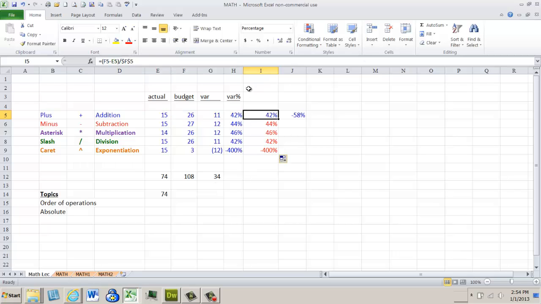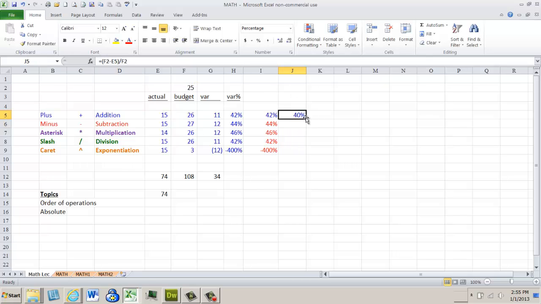Let's say I want to compare my actual based on some arbitrary number from a long time ago. Let's say my budget from a long time ago was 25. I want to do this same formula, but use that historical budget number. So I would say my historical budget number minus my actual divided by my historical budget number.